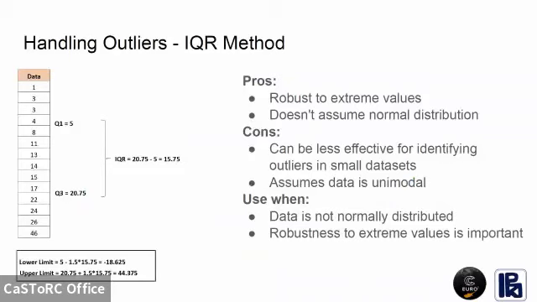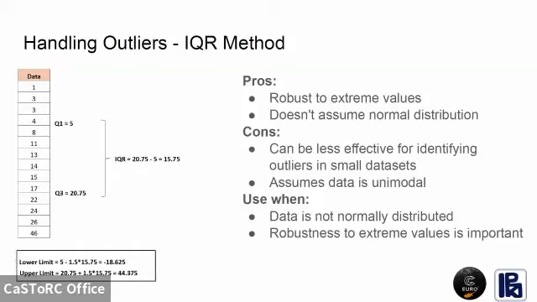I know it's a little bit tricky to understand, so I'm going to show you an example. For example, in your data set, you have this data. These are recordings from 1 to 46. The first thing you need to do is sort them from the smallest to the largest number. Then you find the median value. The median value is, in this case, 13. The Q1, for example, from 13 down to 1, is 5. It's the 25th percentile. And then Q3 is around 20.75.